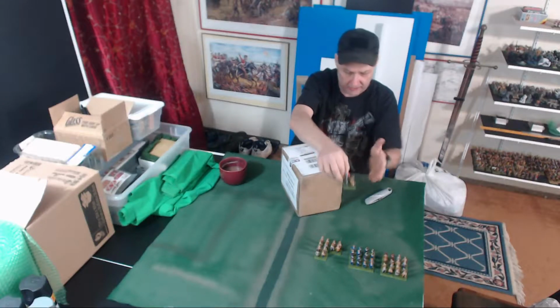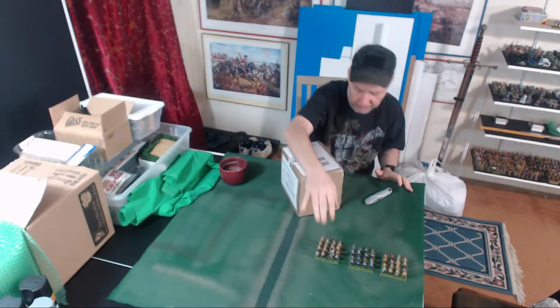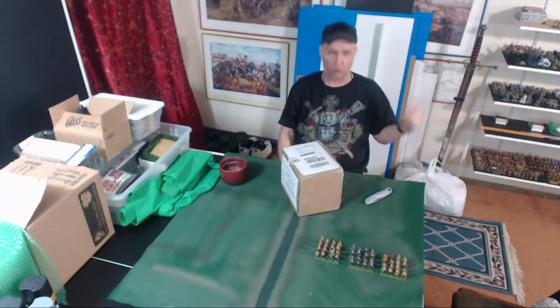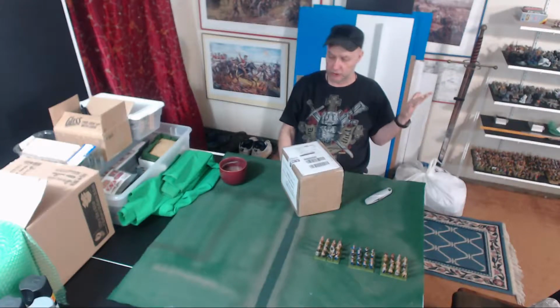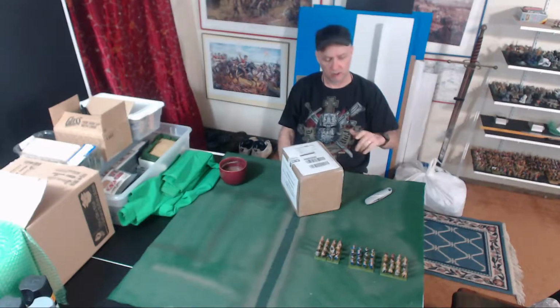Now that flag did not come out of the Warlord pack. It also did not come out of the Perry box. I bought some Perry Napoleonic late war infantry. It comes with 2 flags, but they're both line infantry flags. They look great, don't get me wrong, but they're not the flags I needed.